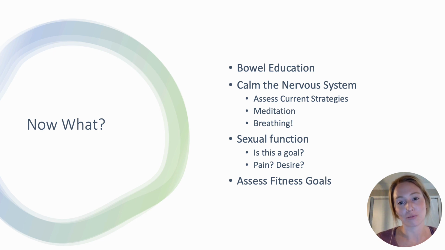So I would assess what her current strategies are. Usually I'll ask, when you feel anxious or stressed out, what is your go-to? What do you do? Marsha said she would exercise a lot, but now she's having leaks with exercise. So it's no longer stress relieving for her. It's actually a cause of anxiety. So exercise was a big one. We need to get her back to doing that without leaks.